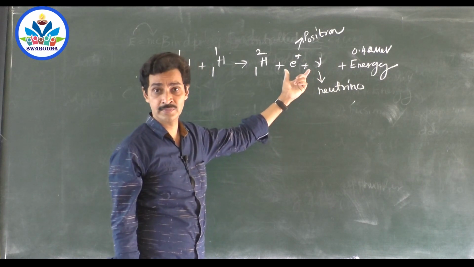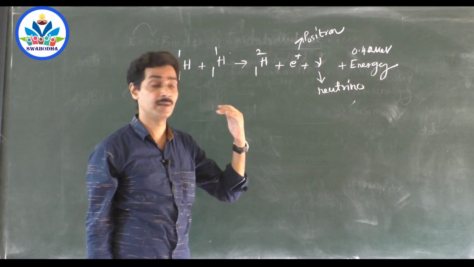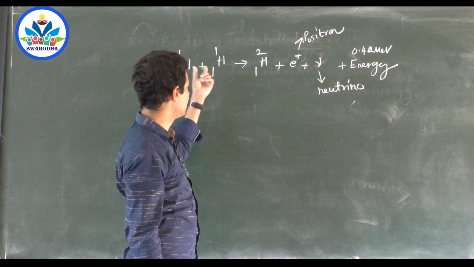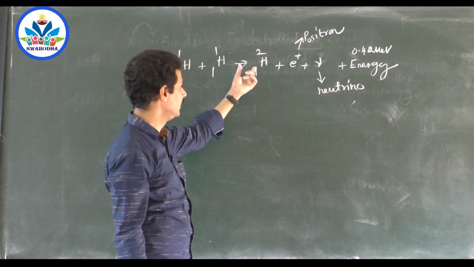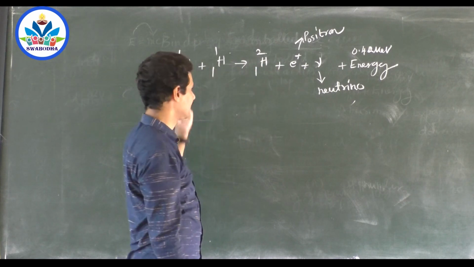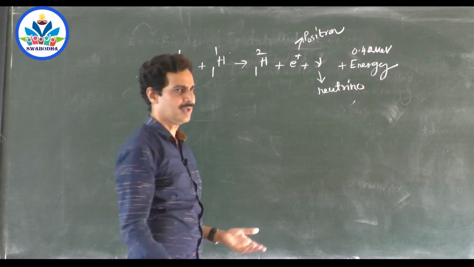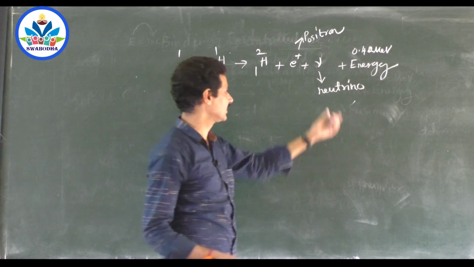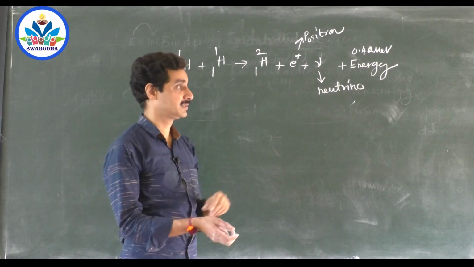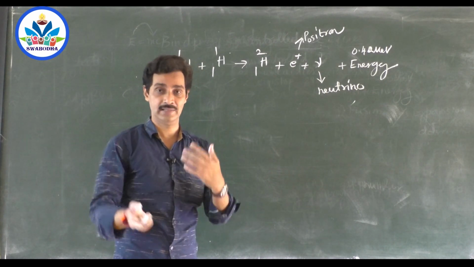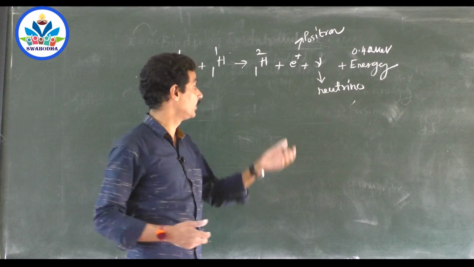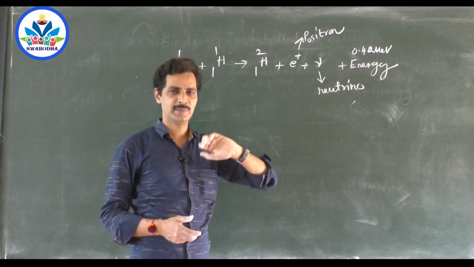Sir, from where do we get all these particles? And how did the scientists come to know that these particles are emitted? Because they balance the equation. Hydrogen has some energy, and when they join, they check whether the energy of the deuterium and the positron is the same as the initial energy. If you add all these energies, some energy is missing, so some particles should be coming out. That's how the neutrino was detected. There are some conditions for the equations to be satisfied. When they are not satisfied, they search for something else. They come to know that one more particle is emitted, for example, when you balance the charge, one more particle has to be emitted.